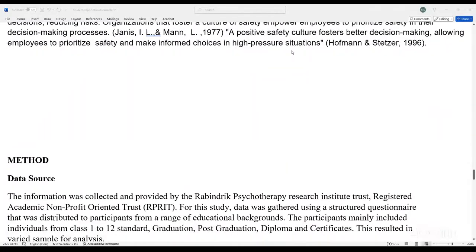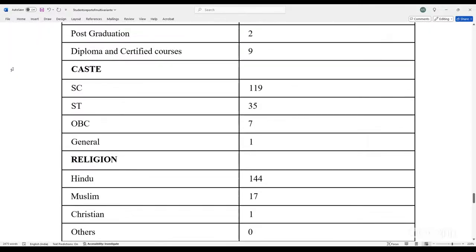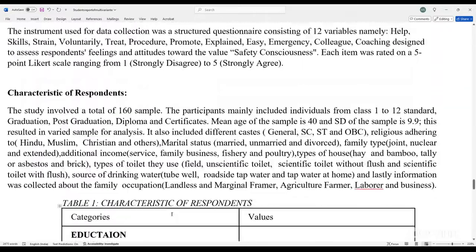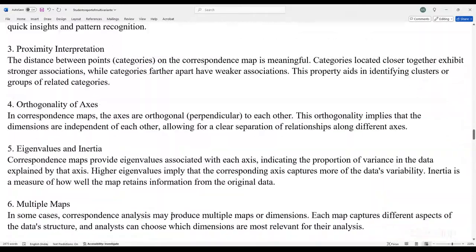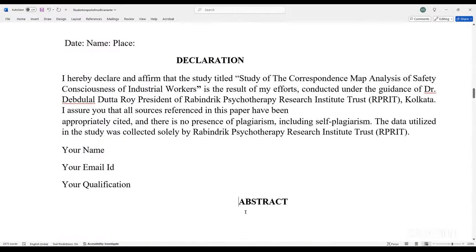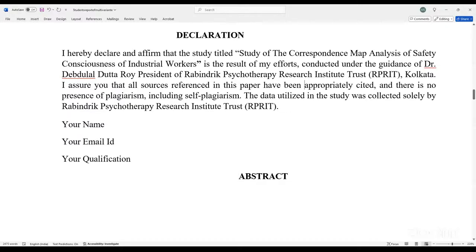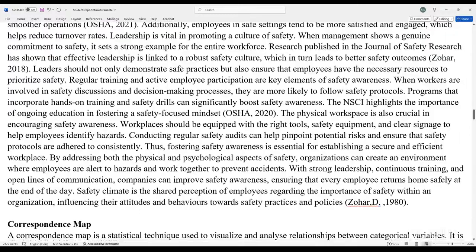They just have to add now correspondence map, literature review in this and pie chart of this data. Abstract also they have to write. Yes, you have to write down the abstract also. So the institute is providing you almost 75% of information, and please you write down the remaining 25.